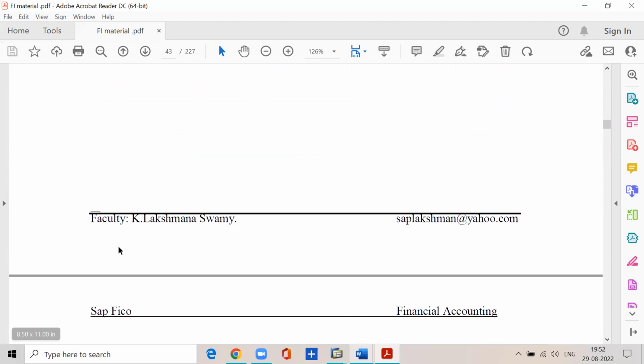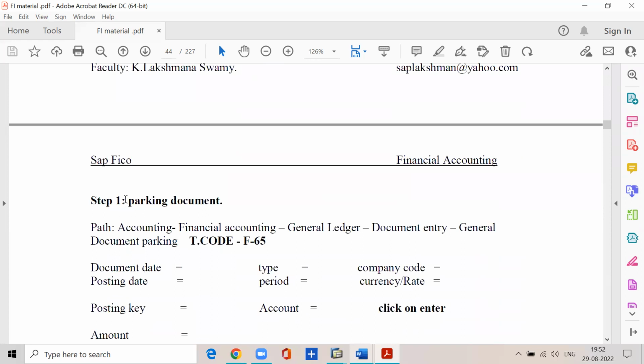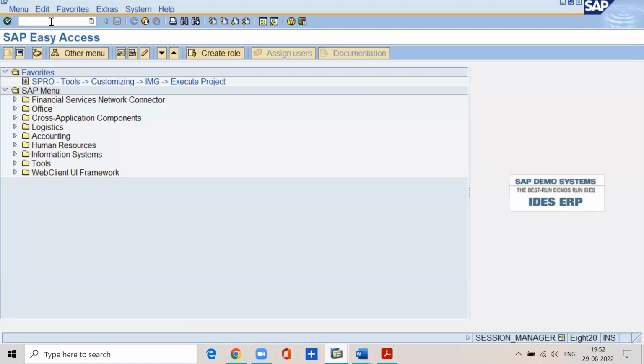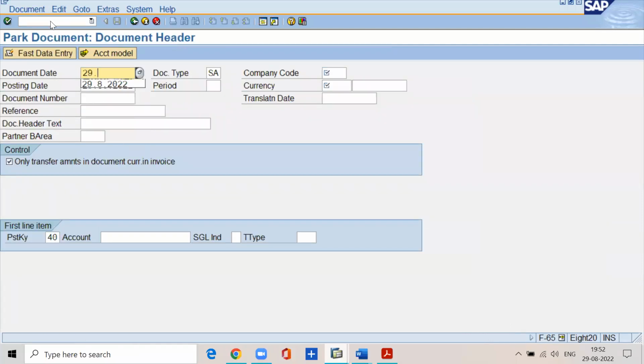Now we will see how to park a document. Parking document, F-65. Document date is 29/8/2022. Type is equal to SCA. Company code SSKV.